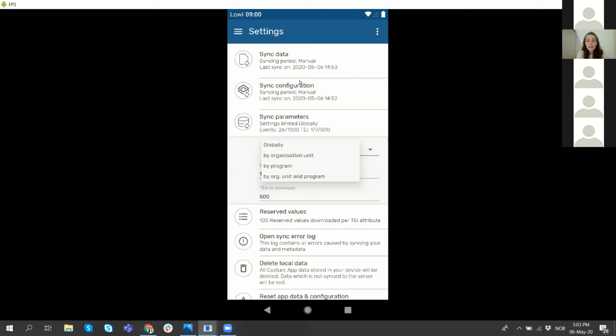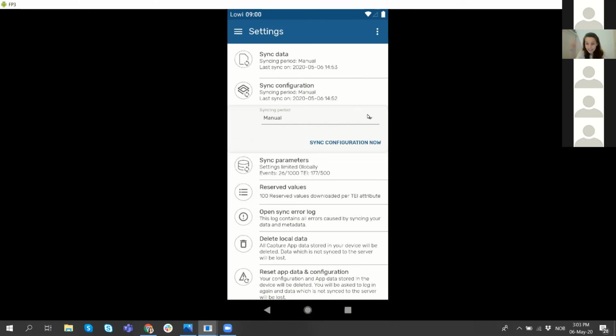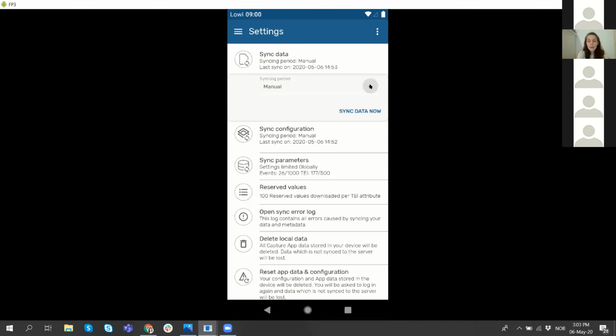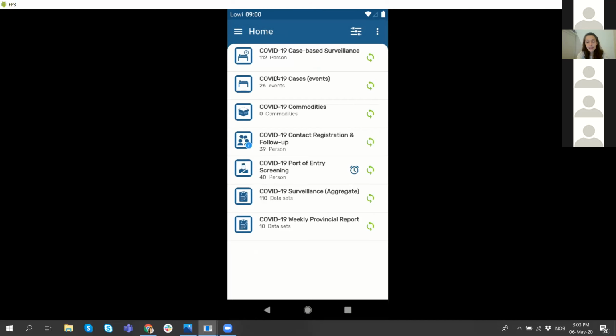Regarding synchronization, you can also decide how often you want your app to sync to look for connection, because usually by default it stores locally, and then based on this parameter it will try to send the data and update the data from the server. For metadata, it can be daily, weekly, or manual. Manual, the user will have to trigger it, so this is useful for when you're testing. And for data, you can do it every 30 minutes, every hour, every 6 hours, 12 hours, every day, or again, manual. In addition to this, when you are using the app, you can sync without coming to these settings, which is more comfortable for the user.